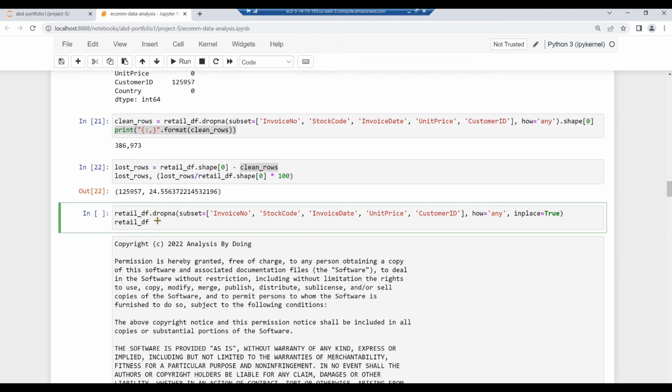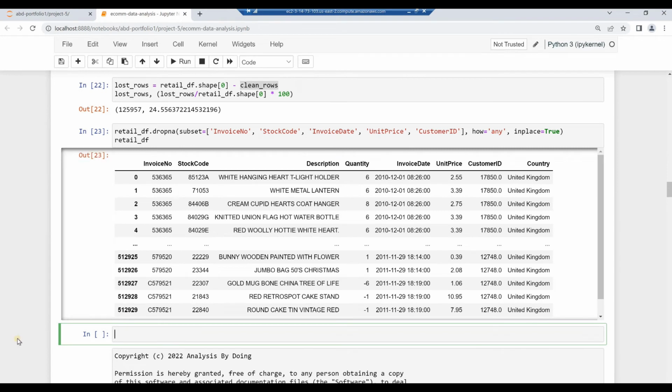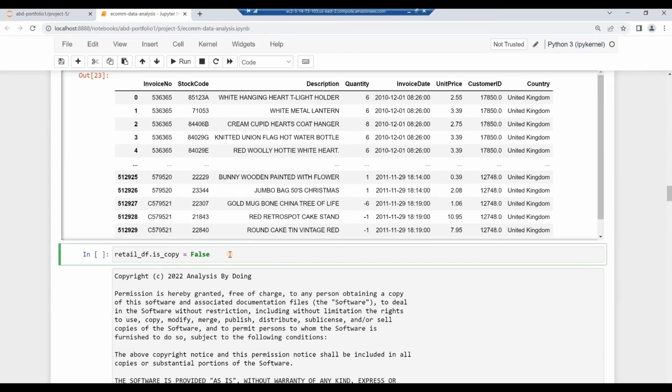Then hit Alt and Enter. Note that we are modifying the data frame in place. Disable the data frame's is_copy flag to suppress some pesky false positive setting with copy warning messages. Key in the code retail_df.is_copy equals false. Then hit Alt and Enter.